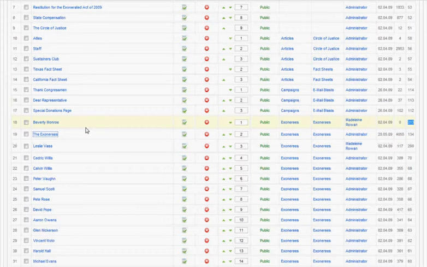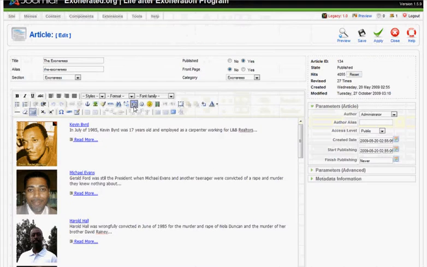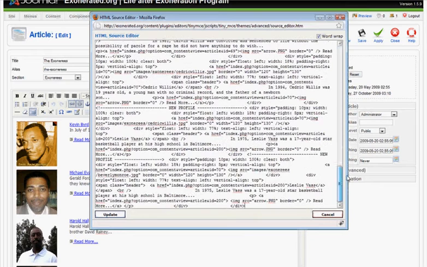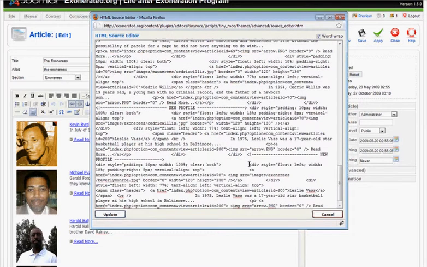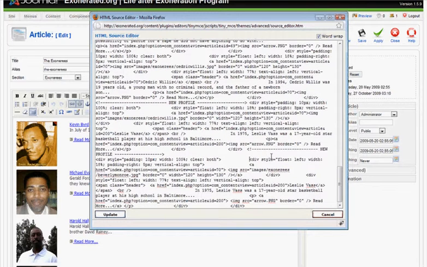So we go back to exonerees, go back to the HTML. Unfortunately, that nice organization that I did doesn't stay that way. It automatically goes back to this messy thing right when you close the window. So it was 213. So we go here, and it says ID equals 200. Just change it to the ID of the exoneree article you did, which in this case is Beverly Monroe 213.